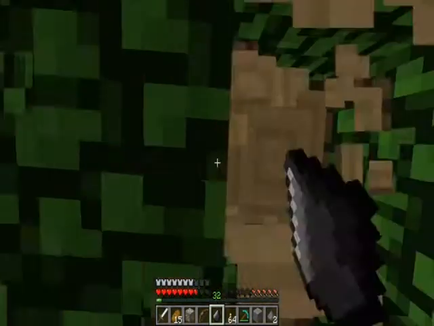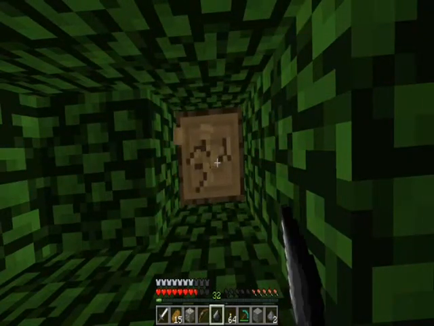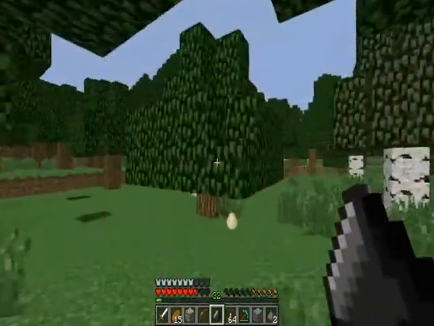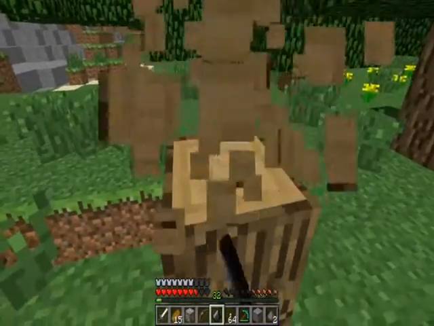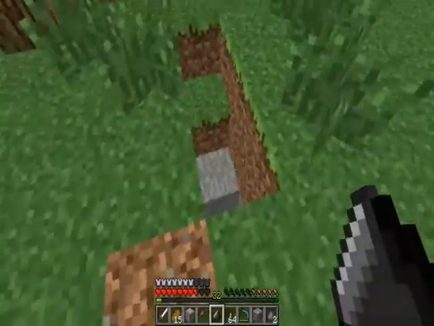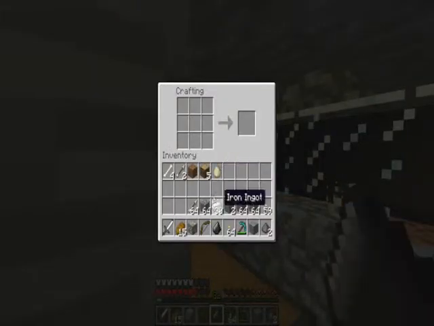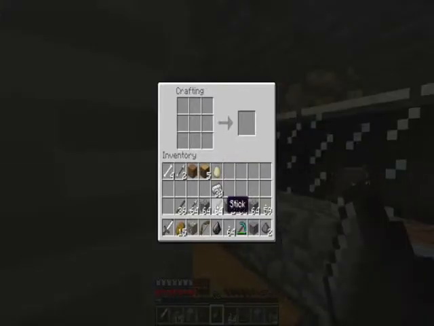Let's get some more wood. Oh. Woody flint, woody flint. Weird. I'm weird, I know. Hey, I see coal. Let's get a little bit of wood. Let's actually make an axe. Let's get our sticks, because we are doing a mining operation.